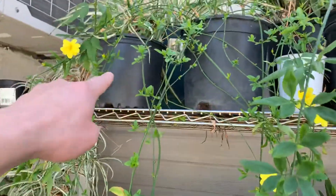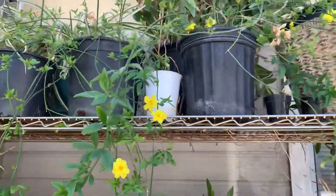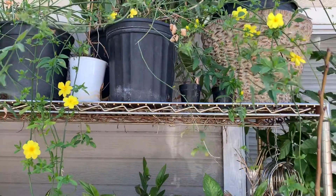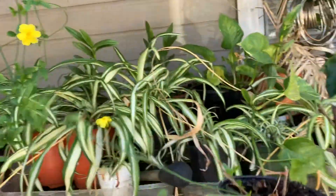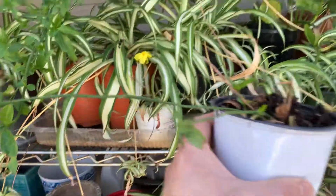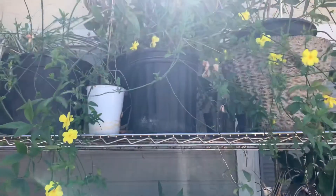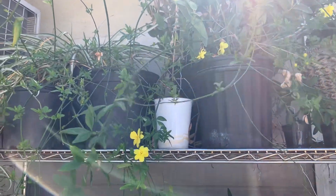This one here — one, two, three — I propagate it in a two-gallon container. They're quite easy to propagate. All you do is cut off a cutting and put them in the soil and they will root pretty easily. Here's another example — look at this one. This one is not dead, it's actually alive. When you propagate this, as soon as they have roots, usually they'll flower within the following year. So it's very easy to get them to flower.